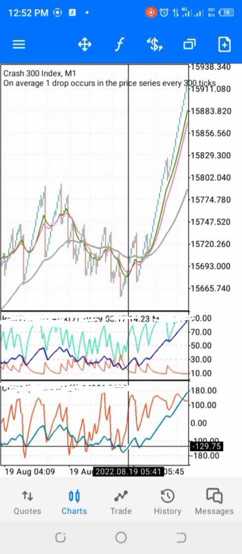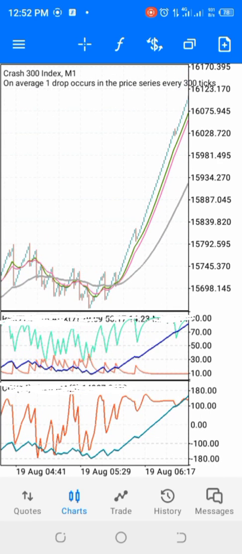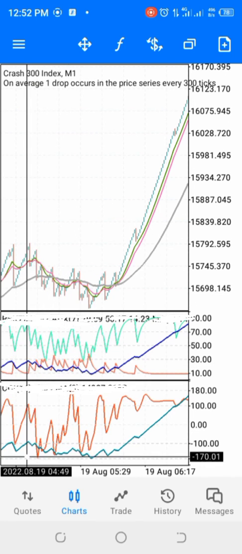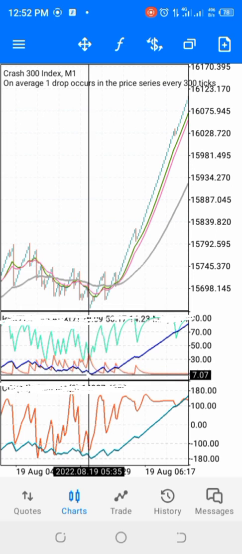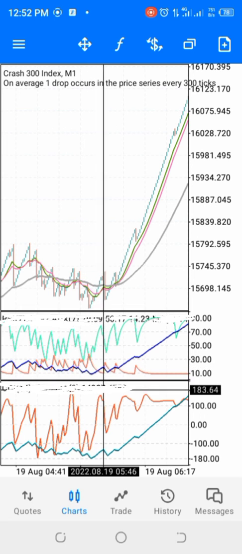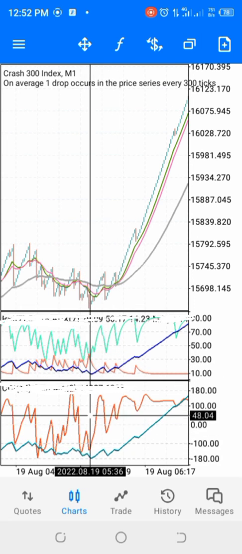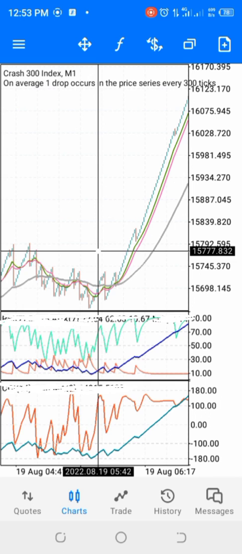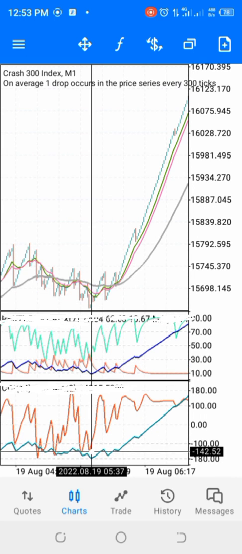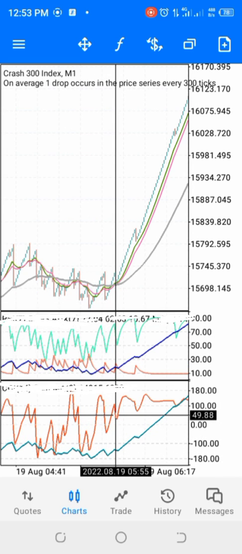But I think it's not a good signal. Yes, okay, now it's a perfect signal. It reaches 80, then we are looking for this blue moving average to touch 10, and the moment it touched 10, you will see this one too will touch either the 80 or even below, 230 or thereabout. So when you get that, it's a good signal for you to enter. You take your 5 to 10 candles and you are out.